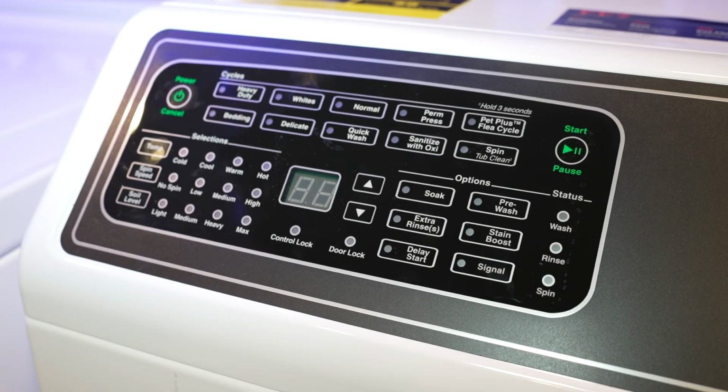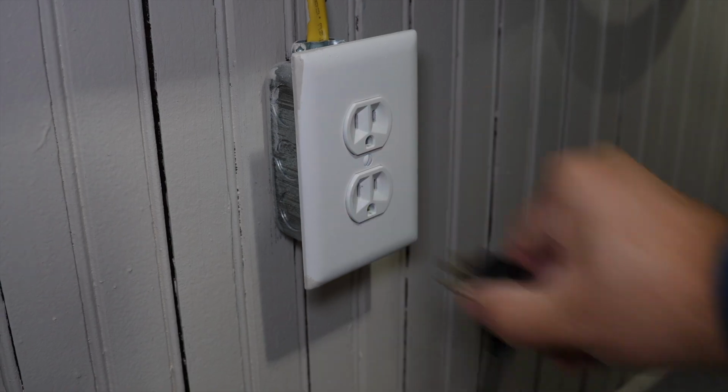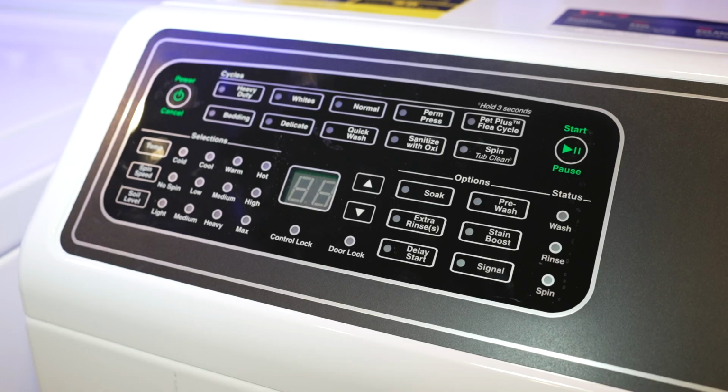First, we're going to enter the self-test or diagnostic mode. To enter the mode, you need to unplug the unit from electric power at your wall, wait about 30 seconds, and then plug the unit back in. When it boots up, you're going to get various information at the start of the boot up screen. The washer will then be on the last mode that you had used on the unit.